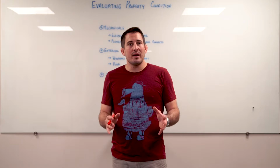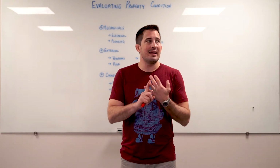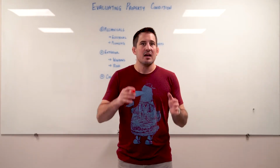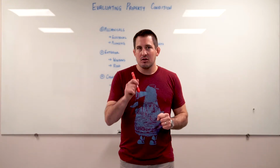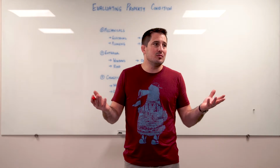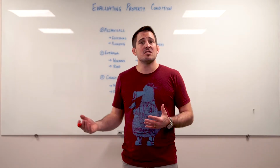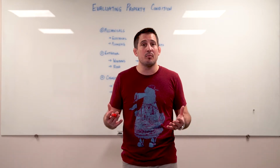So when you're going into a property, make sure the place looks nice. Choose a color that you like and is fairly neutral, grays or beiges, depending on where you're at, and then stick with that color for every property. Painting a house is going to cost you minimally, if you do it yourself, $1,000. If you hire somebody else to do it, you're probably talking about $2,000 to $5,000 to paint a property.